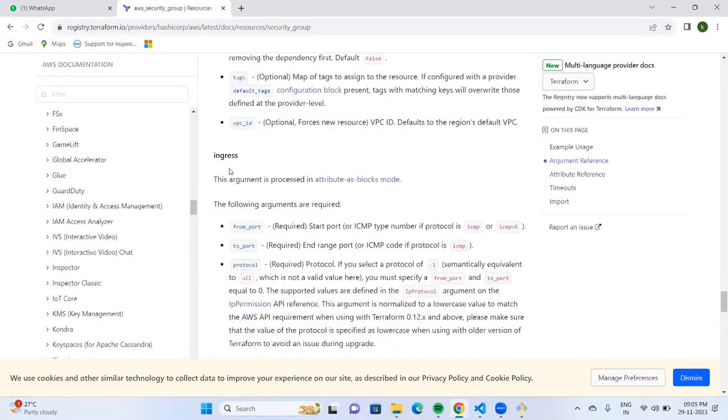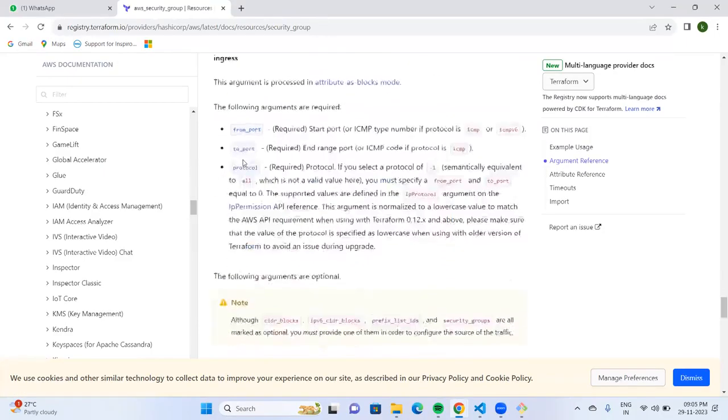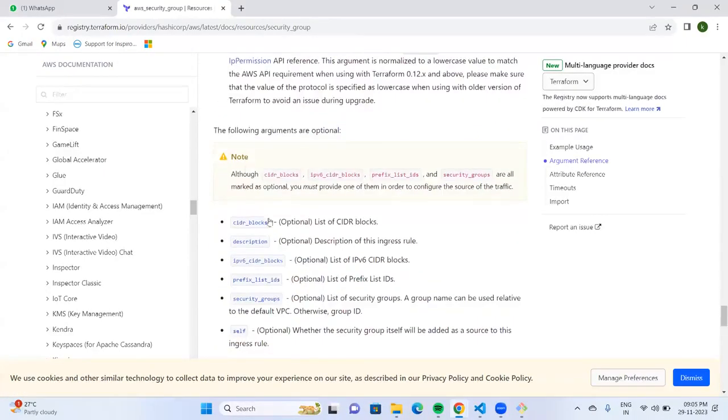In ingress, these are the arguments, not attributes. From port is required. To port is required. Protocol is required. Without these, you cannot write ingress within a security group. And CIDR block is optional. Description is also optional. IPv6 is also optional.